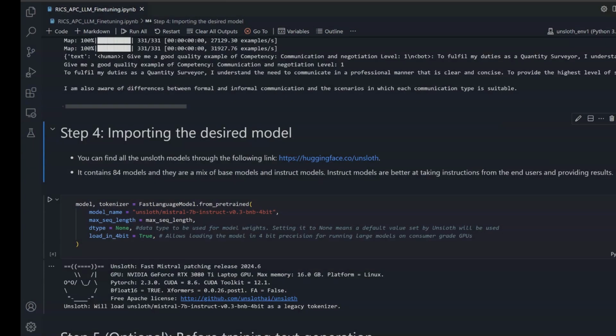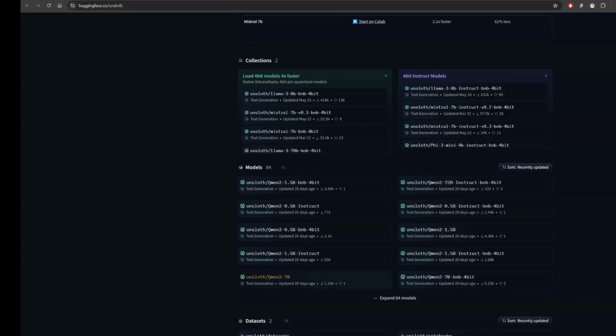Having installed the requirements for the Unsloth environment, and importing the necessary packages and the datasets as well, it's now time to import one of the models provided by the Unsloth team. If you click on this link that I'm providing within this Jupyter Notebook, you will be able to find all of the models that are provided by the Unsloth team.